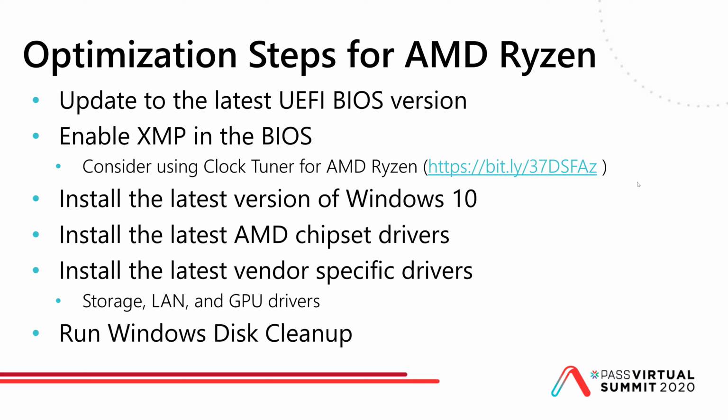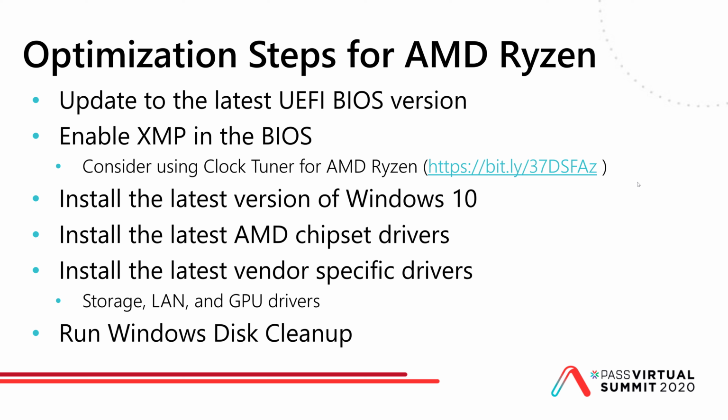All right, so then it's important to install the latest version of Windows 10. Every 6 months, Microsoft releases a new long-term servicing version of Windows 10 that quite often has some performance improvements. You want to be on a new enough version, which is at least version 1903 or newer. That's when Microsoft and AMD worked together to make some improvements to the scheduler, and they also made some other improvements to make the processor clock up more quickly. So you get a decent performance boost just by having Windows 10 version 1903 or newer.